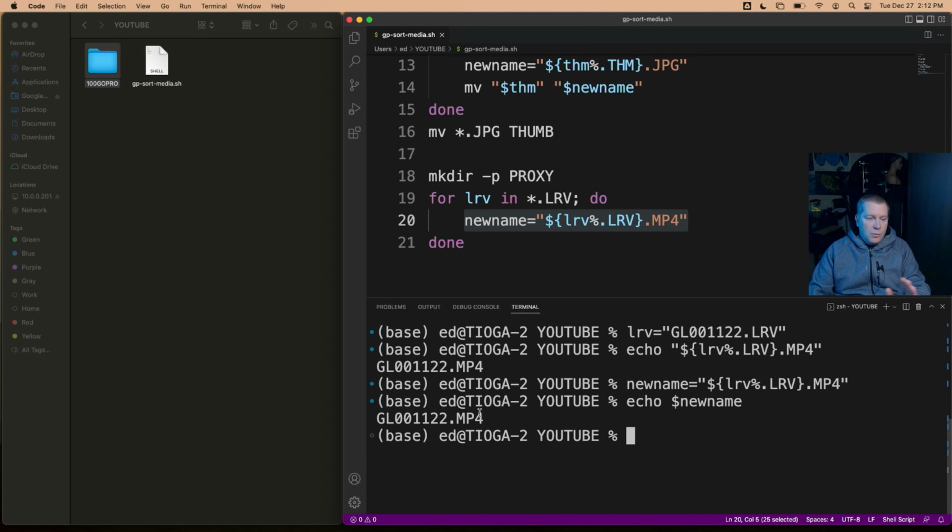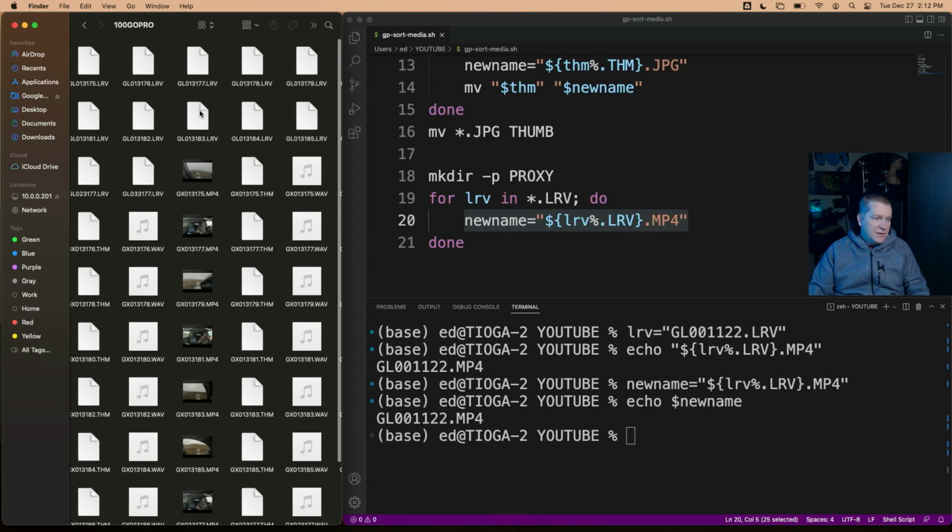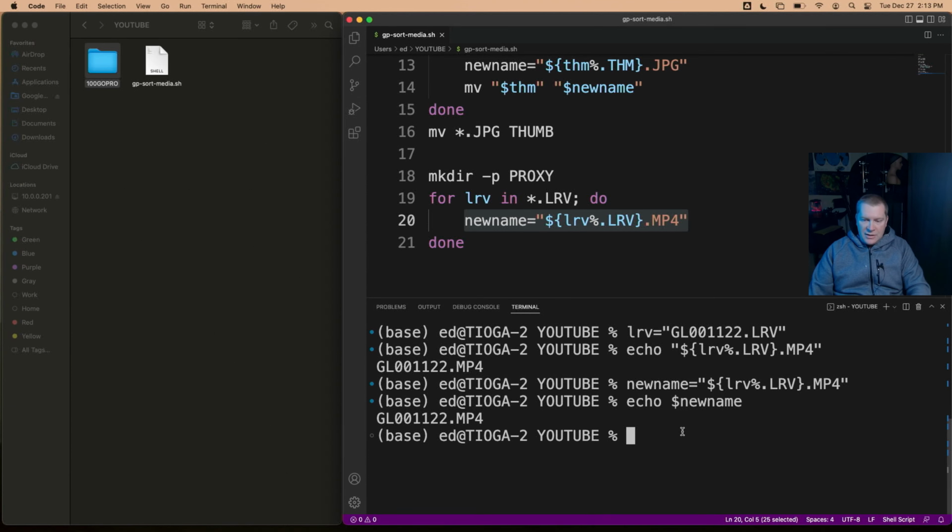So we're halfway there. We have the extension, but we need to swap out GL with GX so it matches the high-res names, right? So here's all the LRV files. Start with GL. Here's the high-res video. They all start with GX. So this is going to take a little more work. All right. Let me show you how we're going to cut the first two letters out of the name.